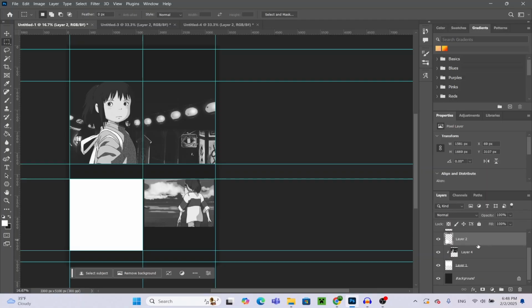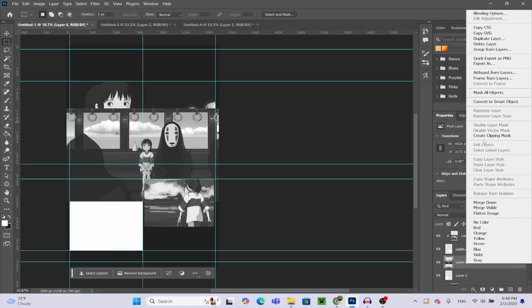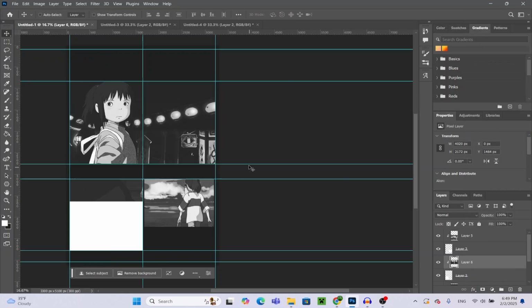It's also good to organize your canvas or your layers. I don't usually do that because I don't usually give out my PSDs. If I do, I organize them, but in case you want to, I'll show you guys how to do it in a second. We're going to hit paste and we're going to create another clipping mask and play with what we got.